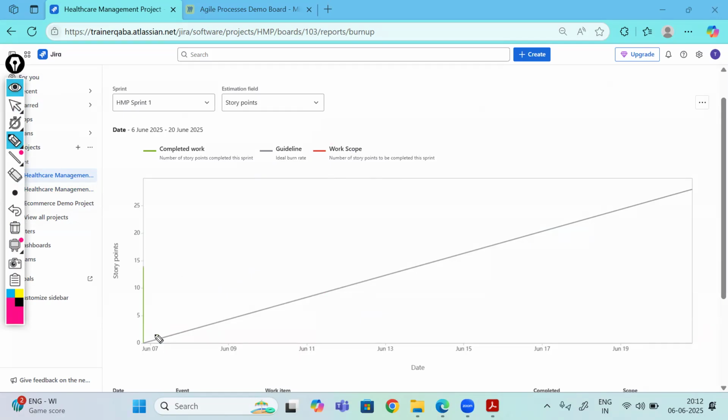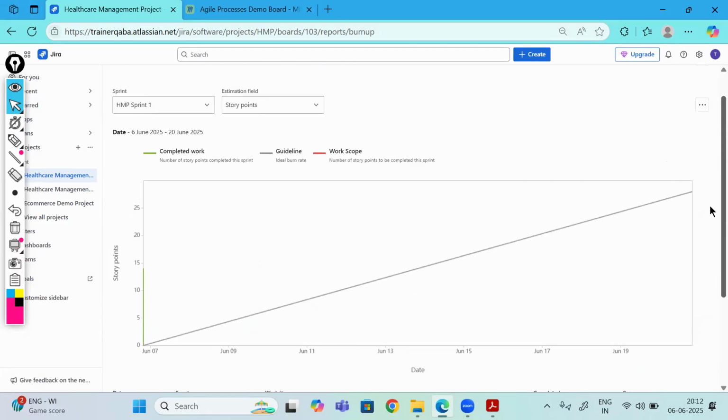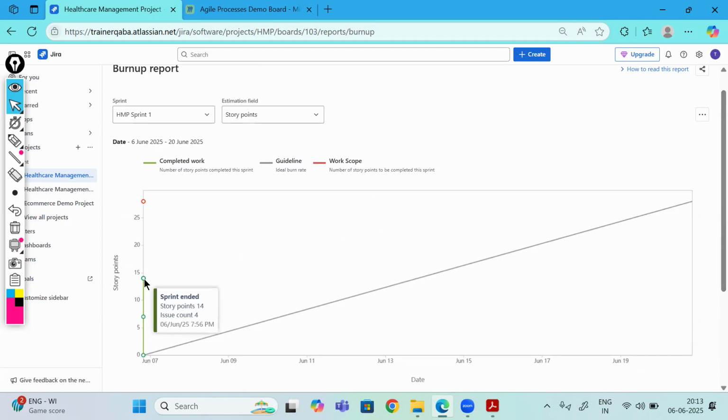And you see, right now it is going all in this vertical line. Why? Because this is just one day. We did everything in one day itself. That's why I am telling you that we're going to leave it for 2 more days, so that by Monday it will be here, and we'll be able to see how this line goes. This line is coming up based on the story points. So we completed, as you can see, this is where the 14 is.